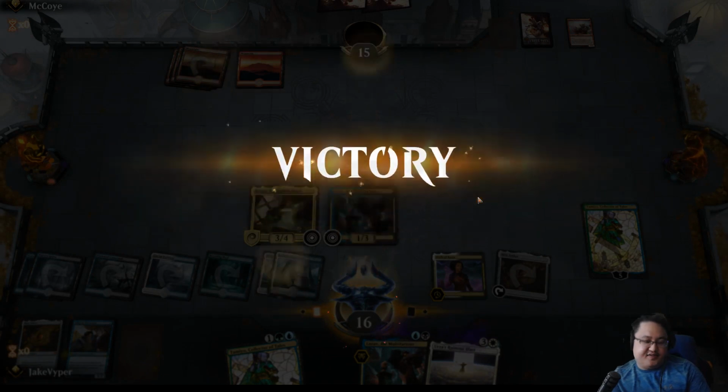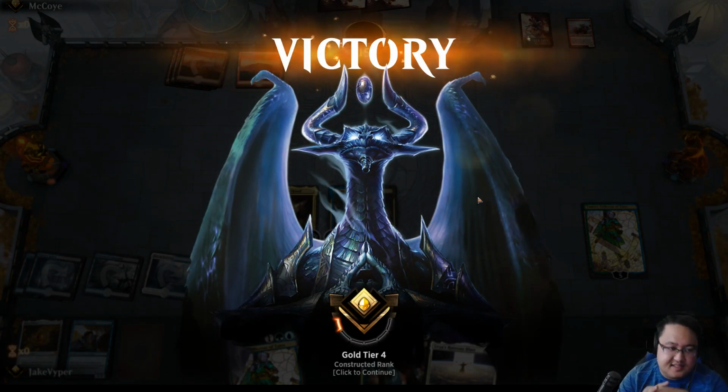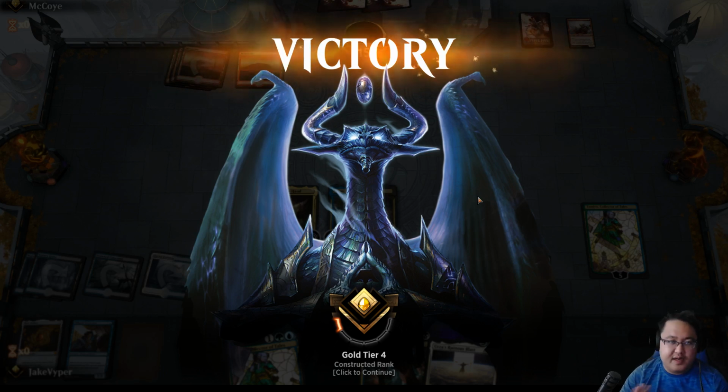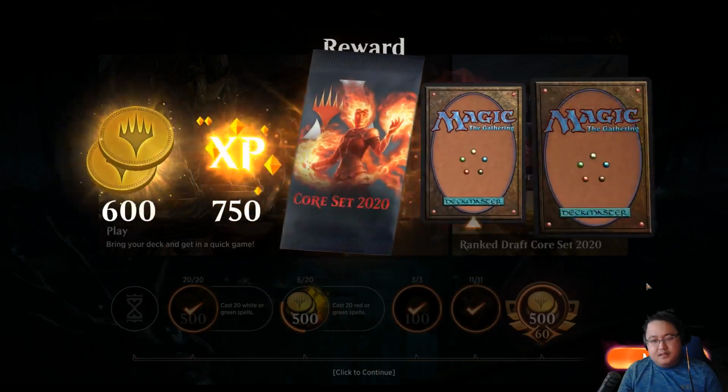Yes! Kethis for the... So, as you can see, the real weakness of this deck is just its 4-color mana base. It's tough. Sometimes we don't get the green or the black or the white or the blue. But once we do, we can go off like that and catch up quickly. So that's 2-1. Play a few more.